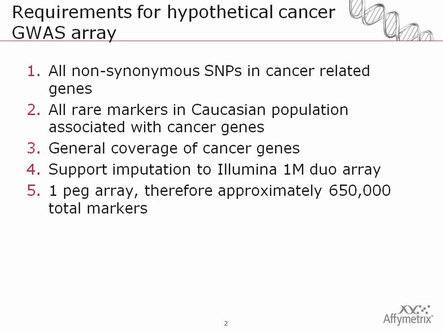Simply by looking at this, we can see that we have at least two different target sets of markers that we're interested in. The first are the cancer-related ones, and then we have some separate filtering associated with those. And then we have the third, another set of genes, which is around the 1M duo. So minimally in this case, we're going to be looking at least two marker groups, and I can tell already that we're probably going to have four. So let's go to the Axiom Design Center site and see how we'll go about building this array.